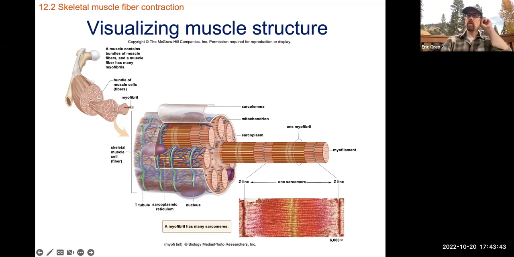Now, if we bundle together a bunch of individual skeletal muscle cells, what we end up with is a bundle of cells that we call a fascicle. So this right here would be a fascicle. Here's your myofibril. Here's all your sarcomeres lined up end to end to form a myofibril. And then multiple myofibrils are housed within a single skeletal muscle cell. And then if we have a whole bundle of skeletal muscle cells, that is called a fascicle. Remember, fascia means bundled together.